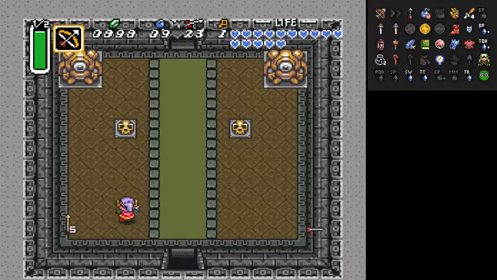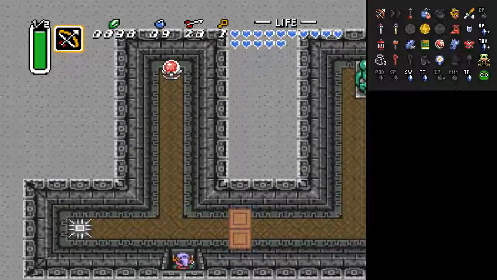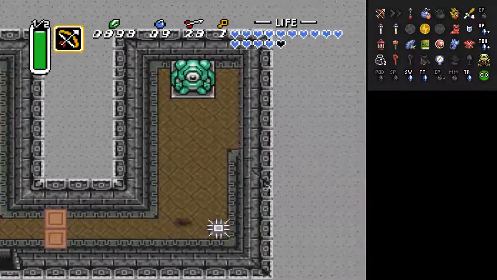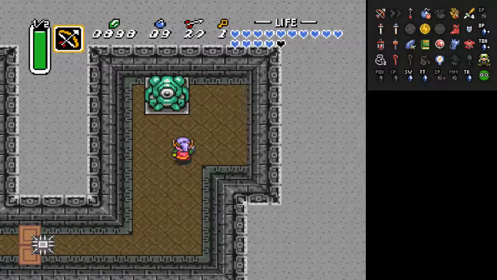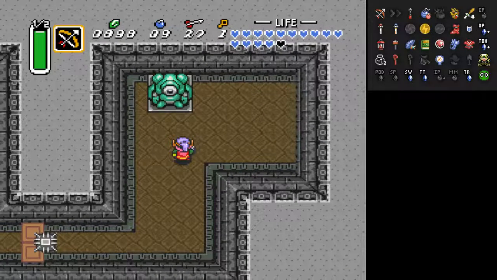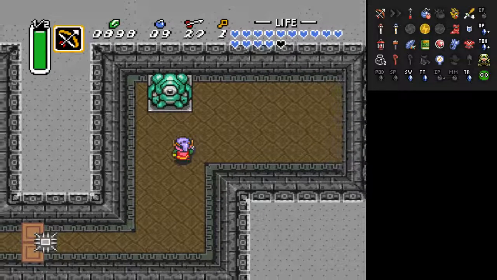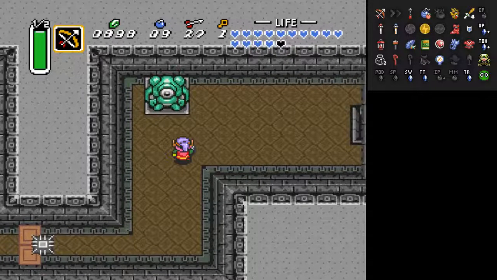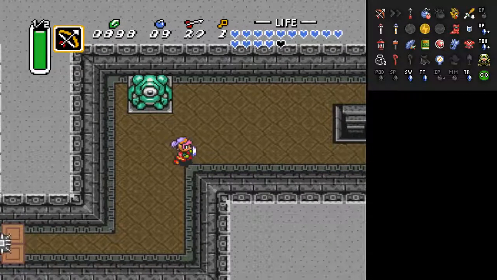Oh boy, I'm really having trouble. This is entirely why the bow is required for Palace of Darkness. It isn't required for the boss or anything. Also, this statue right here, you need to hit it with an arrow so that you get to this cutscene, which takes a long time. But now that's all clear, we're going to be making our way to the boss.